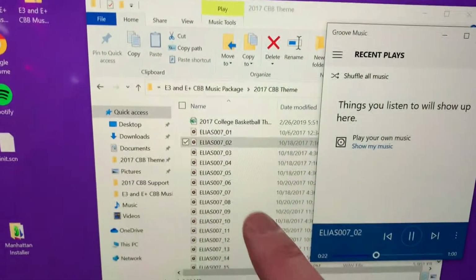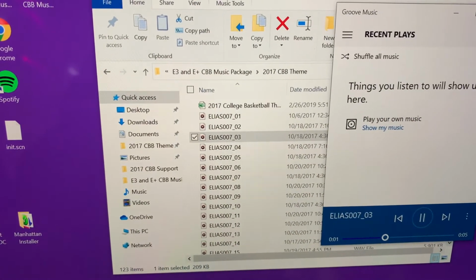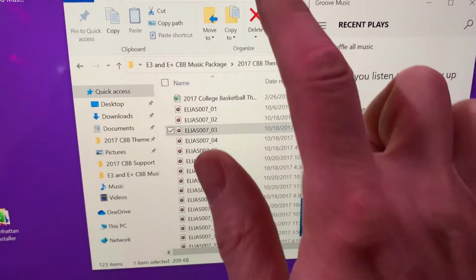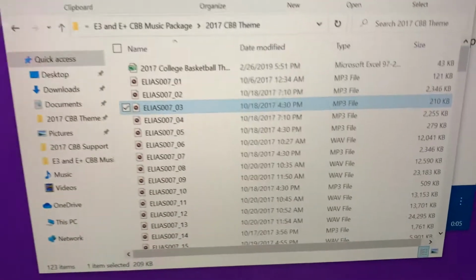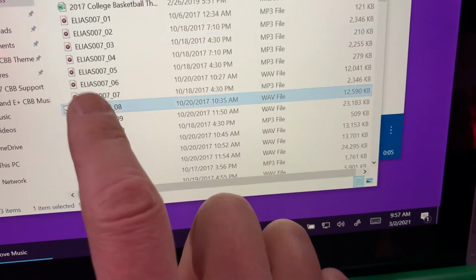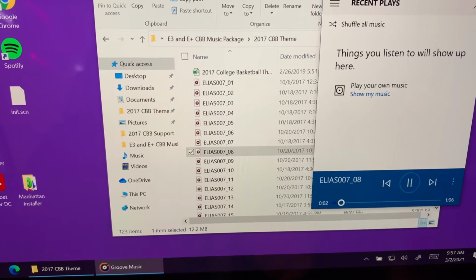You should pick one of the longer ones. You can tell that by the file sizes and how large they are. You see this recent play groove music thing that opens up when you double click on something. That's where you turn it on and off. Normally you would use the fader to kill it and then turn it off rather than turning it off, because it's actually hard to click this and to use the fader at the same time.